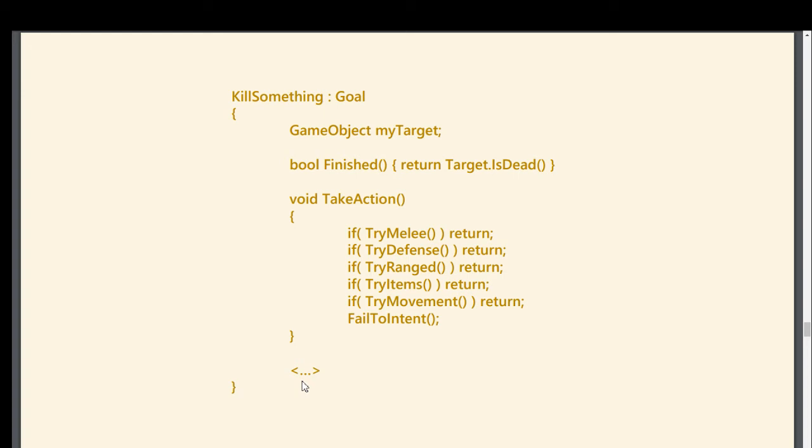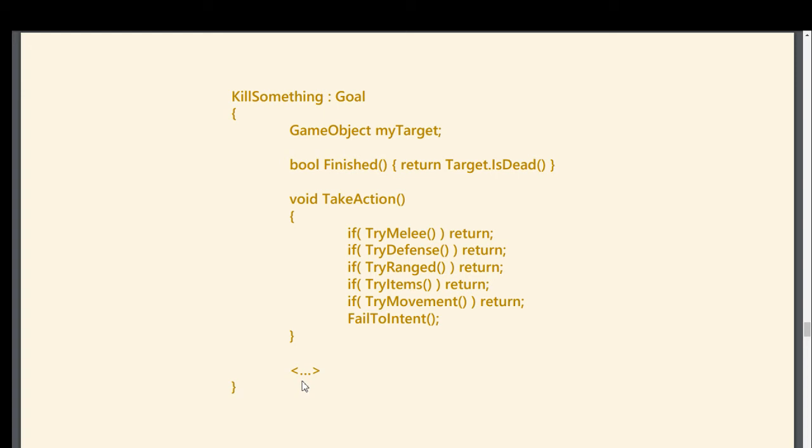And a lot of times that will just push another "I'm going to kill you" goal on the stack, and they'll keep trying. But if something else triggered the Bored goal, like I mind controlled you and I sent you off to attack, that will eventually fail and they'll just wander away. For instance, if they got trapped in a wall and they can't even move out of it, they'll just go back to whatever their default behavior is.